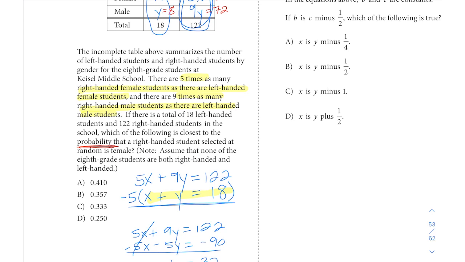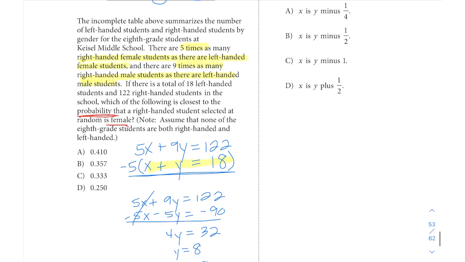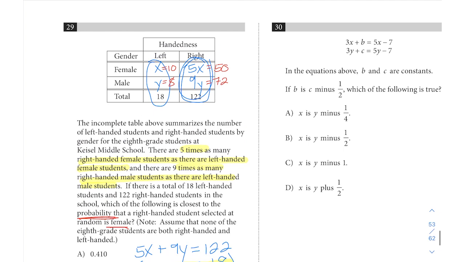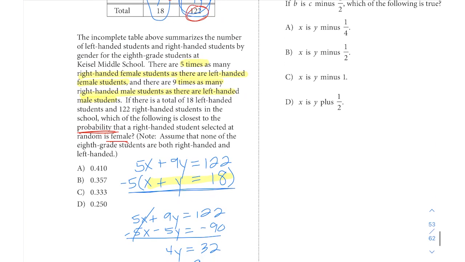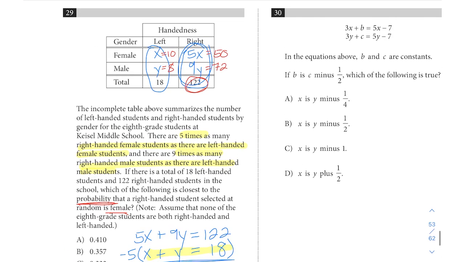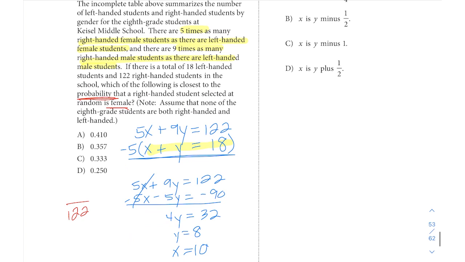Now let's see what the question's asking. They're asking about a probability and they want to know the probability that a right-handed student, so of all the right-handers, they want to know what's the probability that you select a female. Right-handed total is 122, the females would be 50 out of that 122.